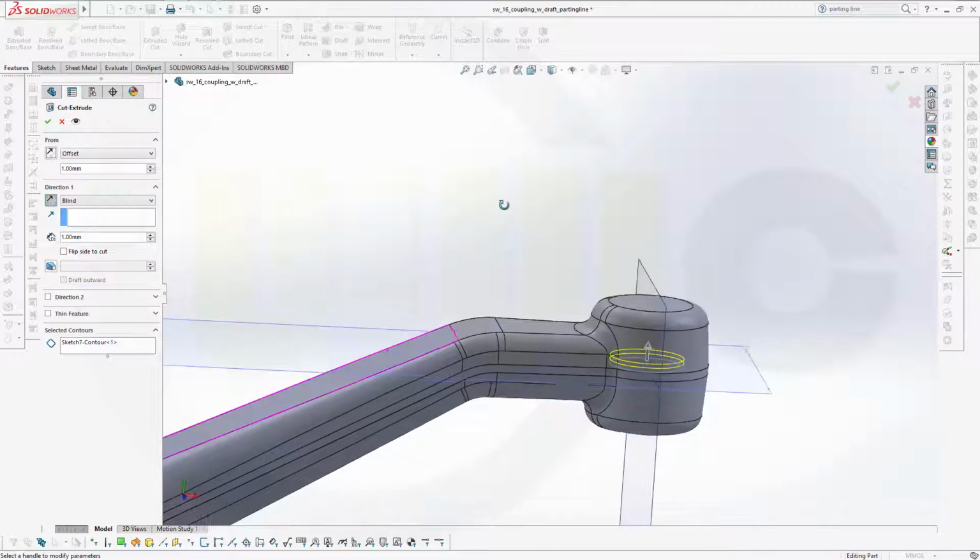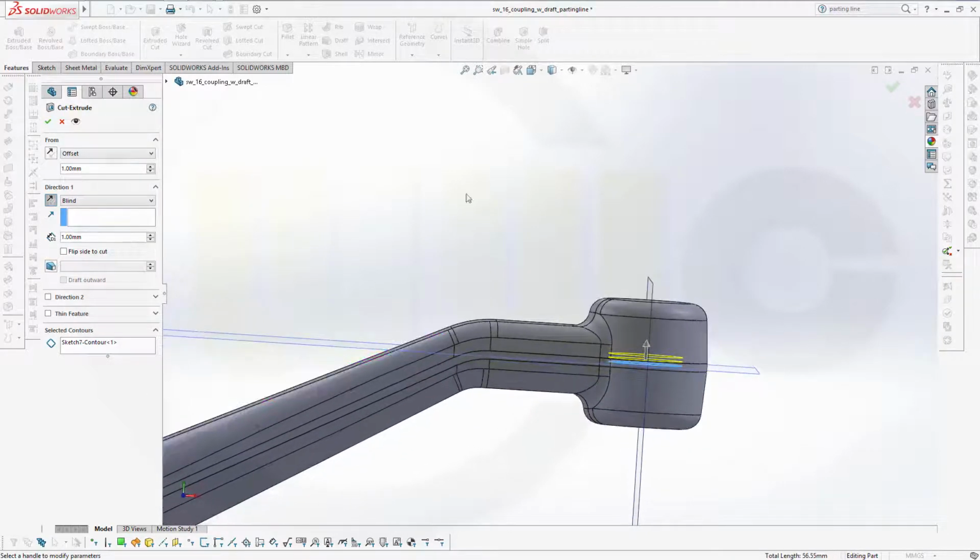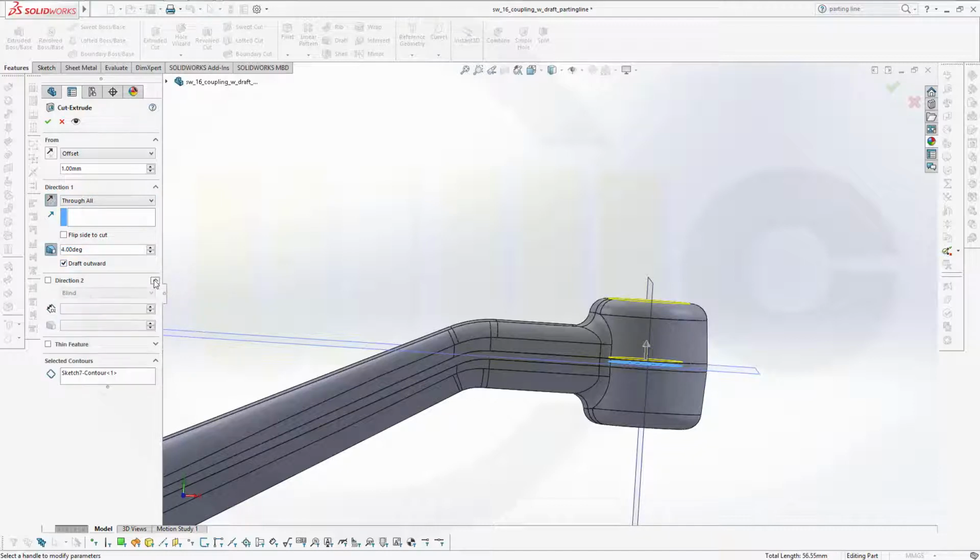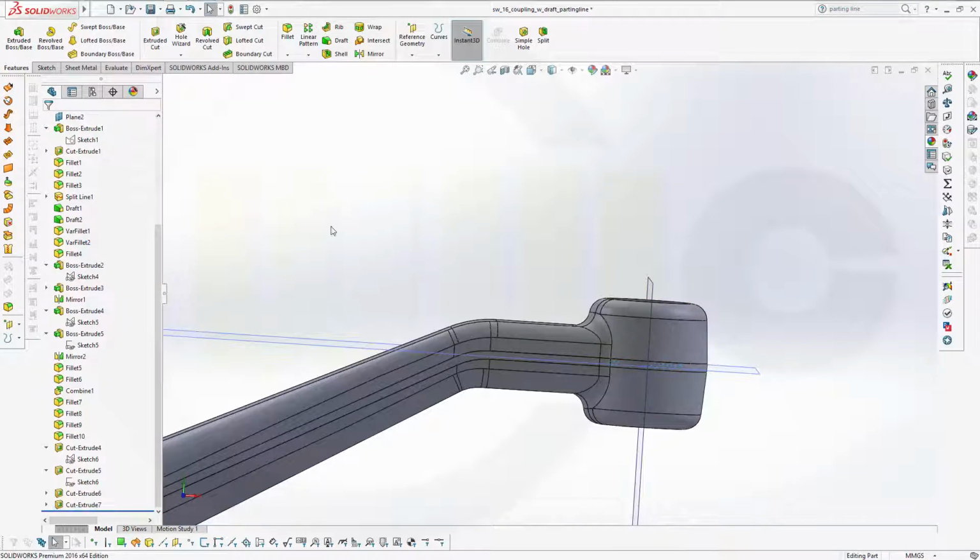Yes. Yeah. Make it through all. Make it drafted, draft outward. In the other direction I cannot do an offset, so I have to do it in 2 steps. So confirm. Or is it possible? Let's check this out. But it should not be possible.